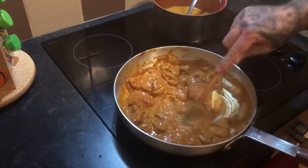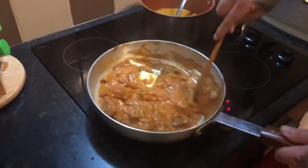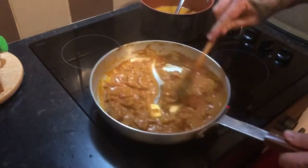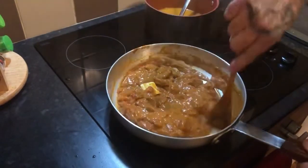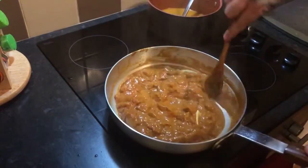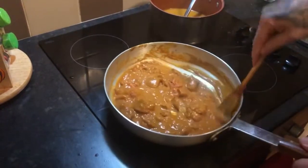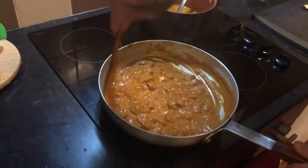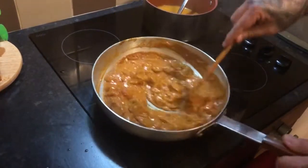Oh, I've got a confession to make. I do believe I've got almond powder in the ingredients. I haven't got any. I thought I had some, been searching for it. Can't find it. So I used a bit extra coconut milk powder. So that's my confession. But if you have got almond powder, then please do use it. A tablespoon and a bit. It just does make it better. But this will still be awesome.